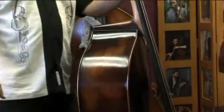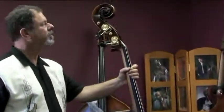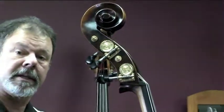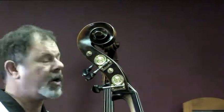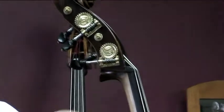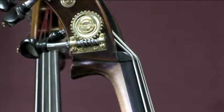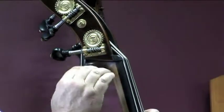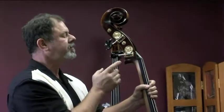So let's take a view up toward the top and look at the scroll. This bass is actually a bass that Lemur Music made fully detailed drawings of and sent over. And see the angle right here? This is an angle that results, sometimes, from a scroll graft. And so the bass that we were modeling after had a scroll graft and had this angle, and we wanted to capture that. We thought it was part of the charm of the bass.